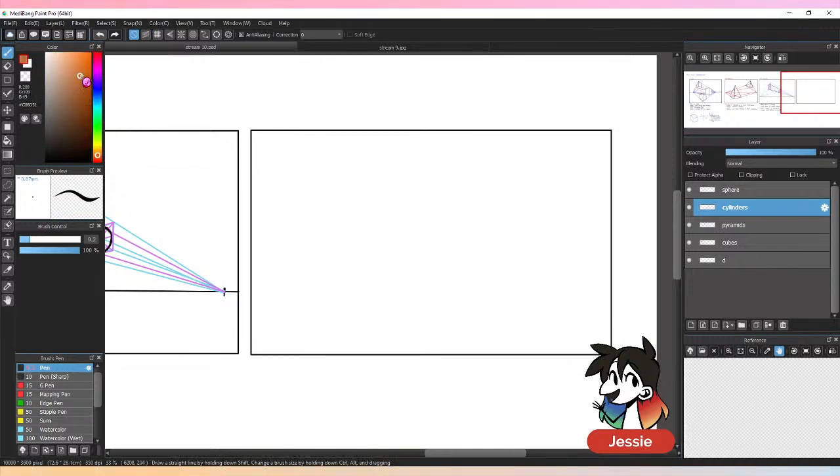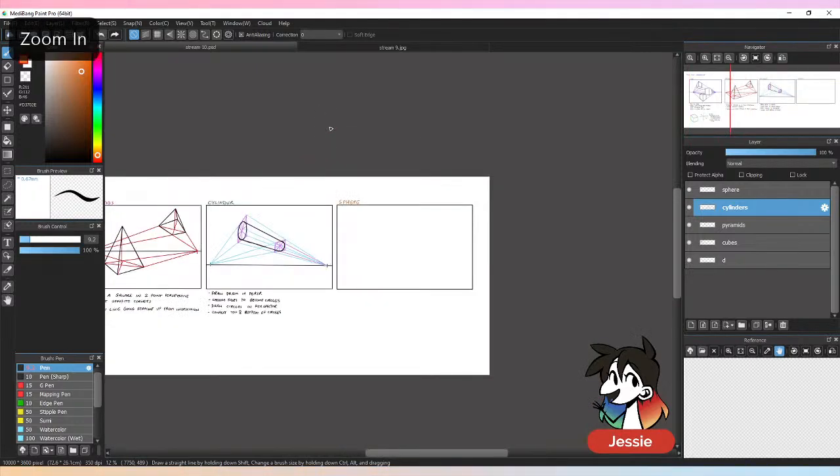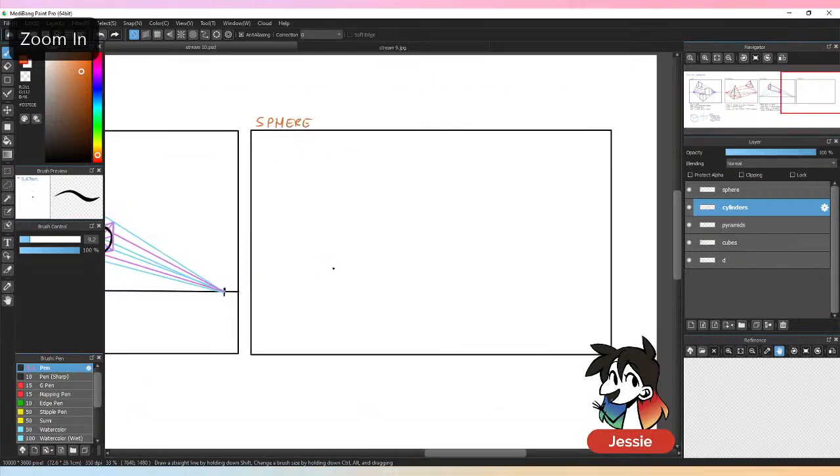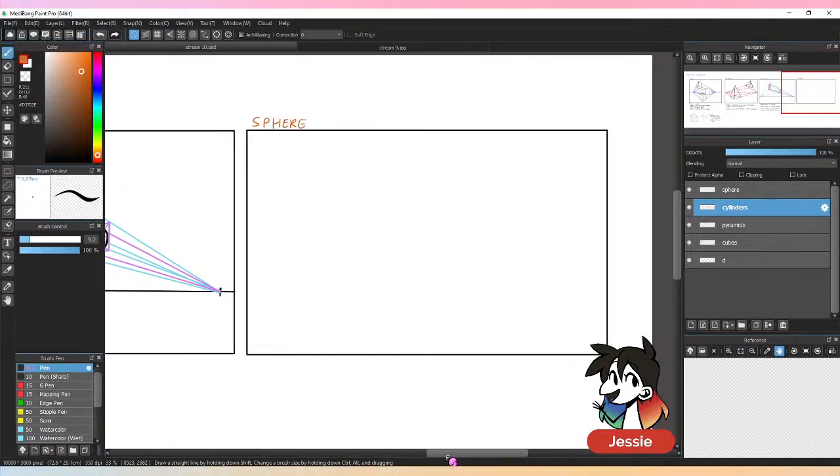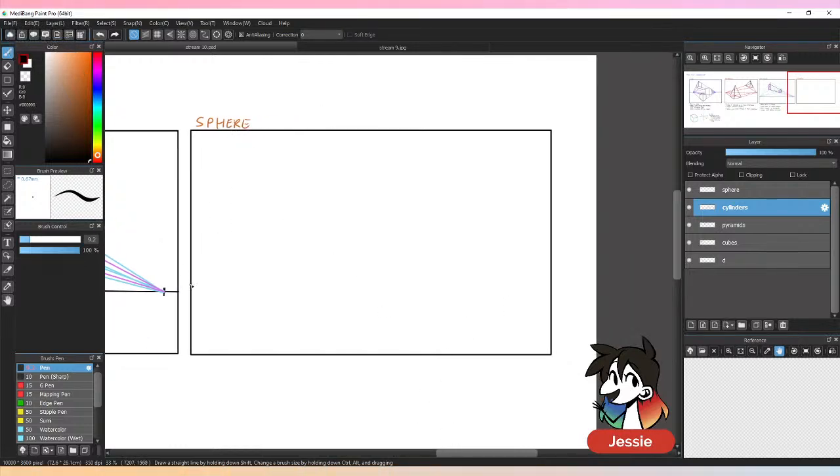What color should I do? I'll do orange. Sphere. My handwriting looks extra messy because I'm working with the pen brush, and not the G pen that I usually work with. Sphere. Funky wonky, yeah. Gets a little bit strange.